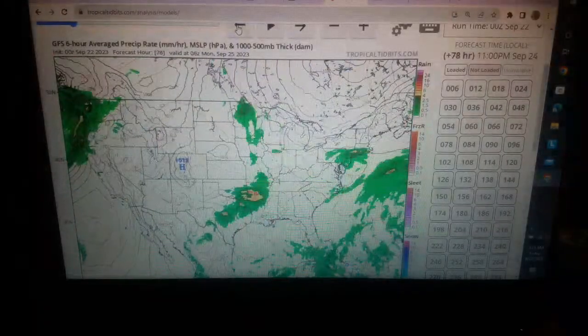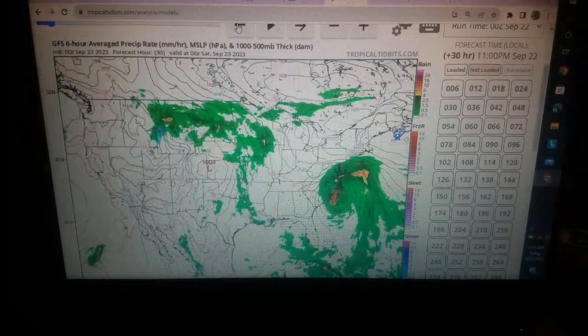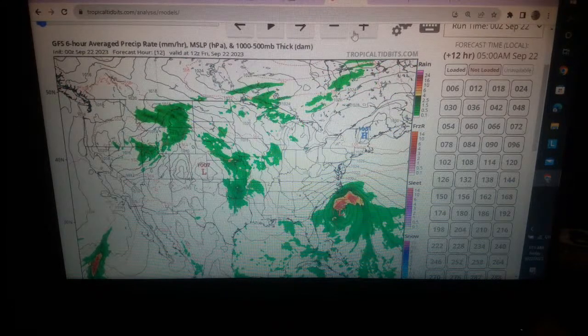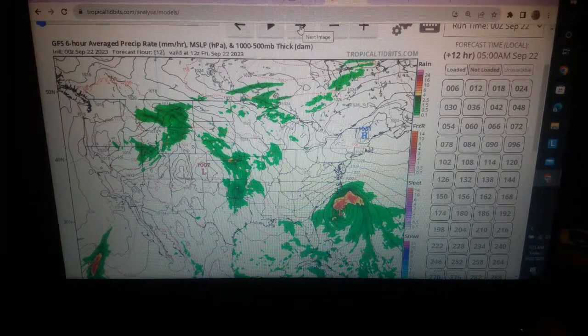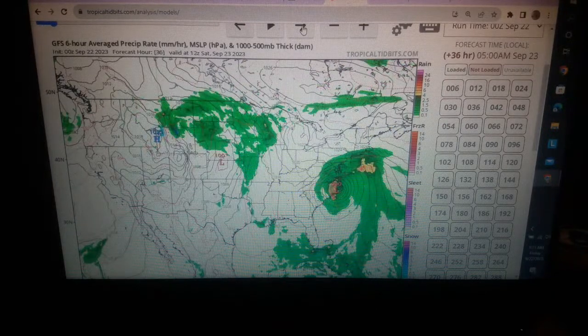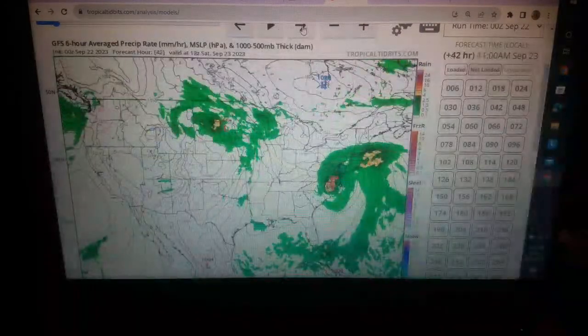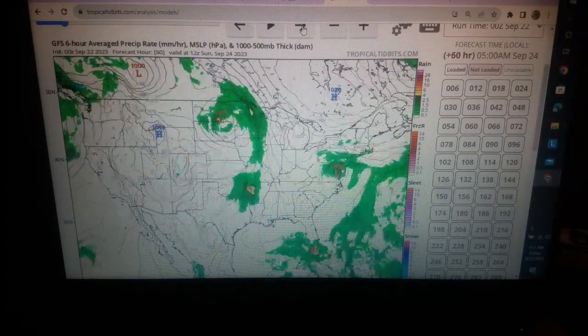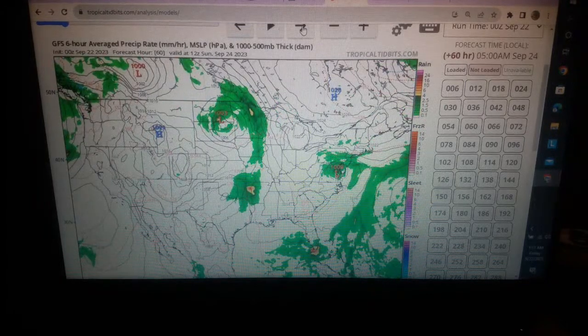Just real quick, this is the very beginning here again. So starting tomorrow morning at about 6 a.m., 7 a.m. East Coast time, this thing's going to make landfall on the 22nd, through the nighttime into the 23rd. This is when we have all this energy coming in, okay?